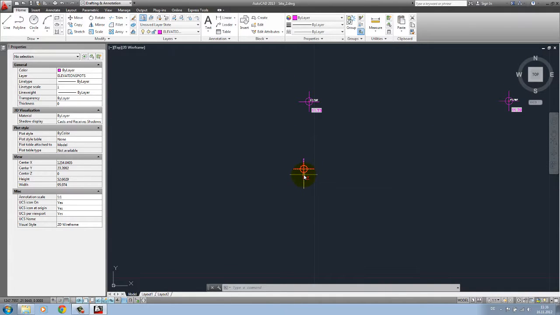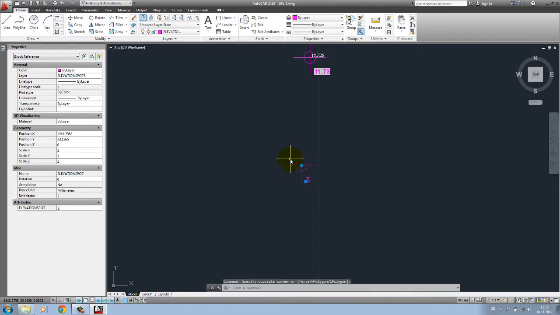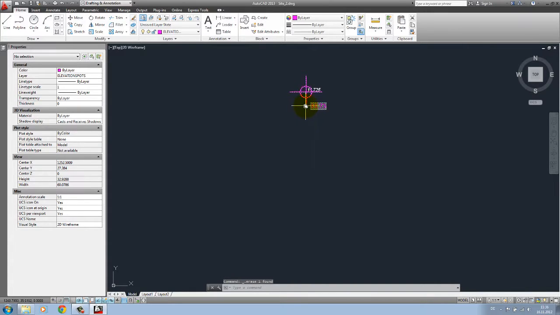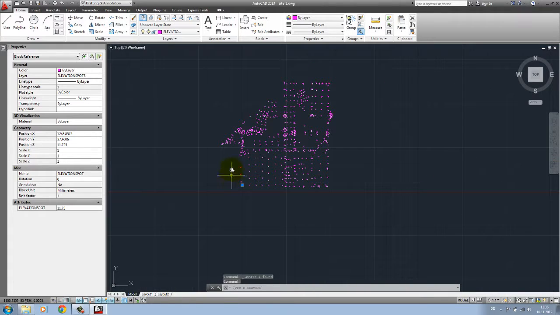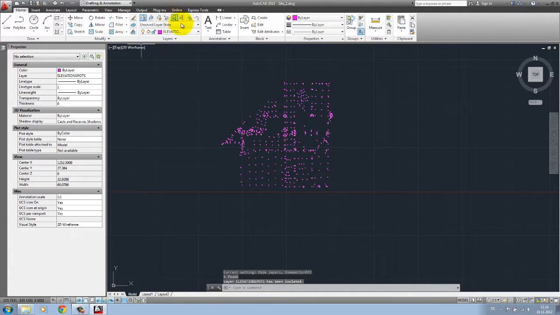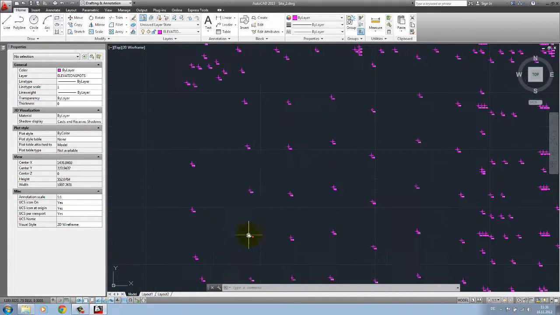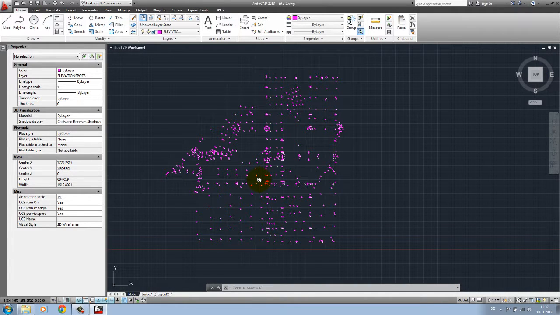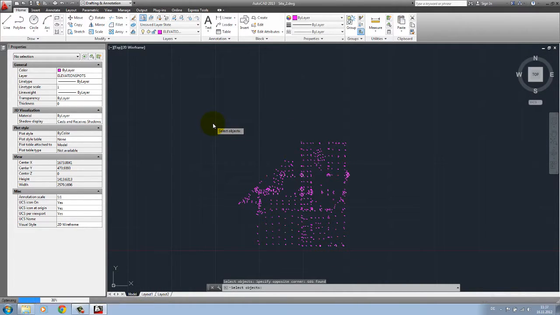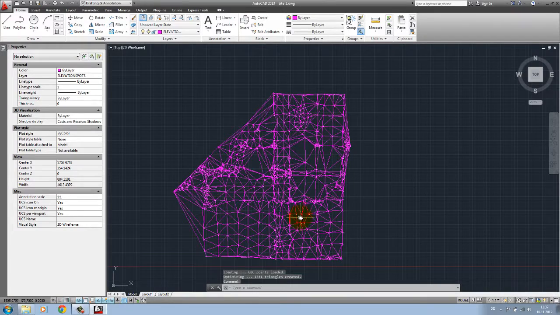This is the block we used as a reference. This I will delete. I choose the new blocks that it created and isolate them. Now I can use again the script that I used before, the digital terrain model script. So I enter DTM in the command line. It's asking me to select objects. I select them all. Just wait. And it created the model for me.